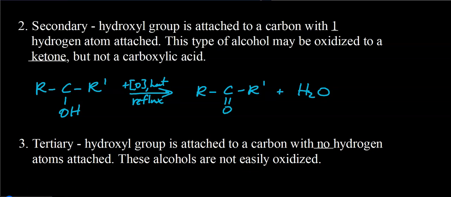I think that's a good place to stop. Next time, we will kind of go in the opposite direction, where we'll take substances and reduce them. So we'll look at a number of different reduction reactions. And of course, one of them involving ketones and aldehydes and carboxylic acids, kind of the opposite of what we saw here, where we were forming those substances.